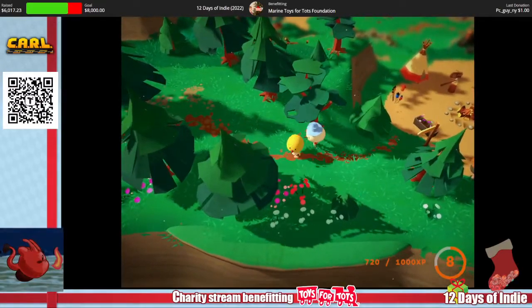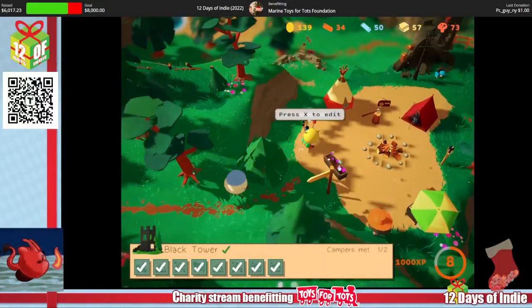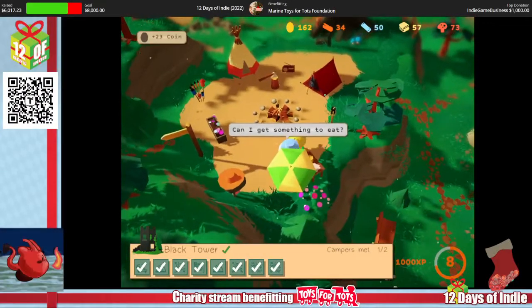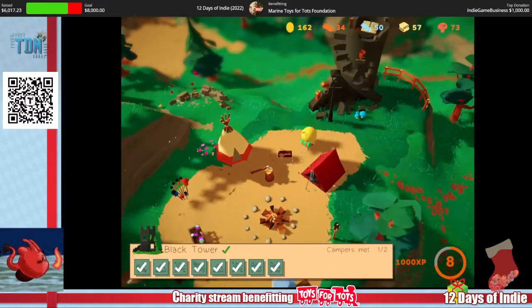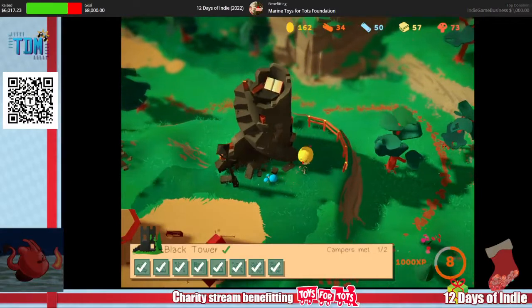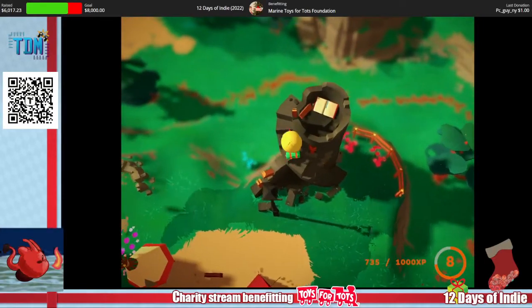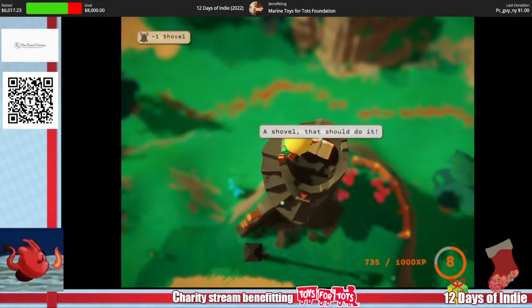Can't talk right now. I'd like to get some food. Collect the coins. I need to build something. Okay, why was I able to pick up the mushrooms but not the other stuff? Let's continue the adventure. Shuffle, that should do it.